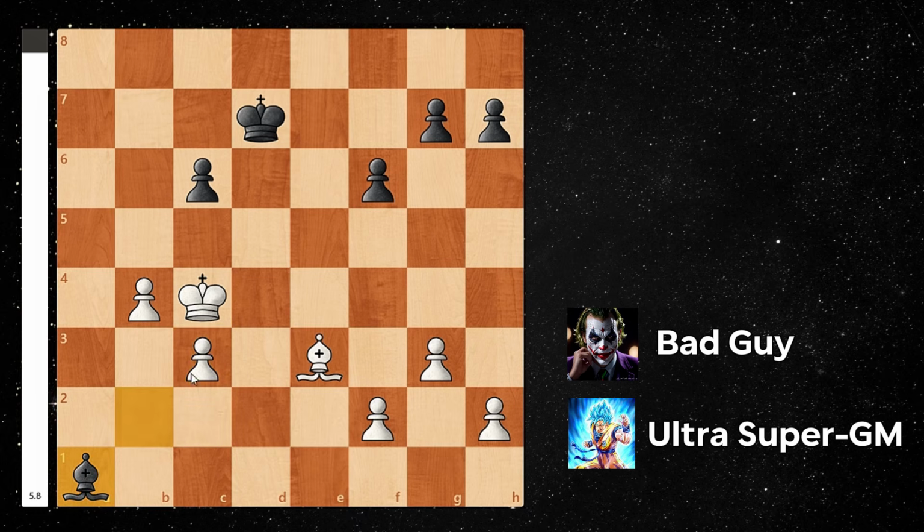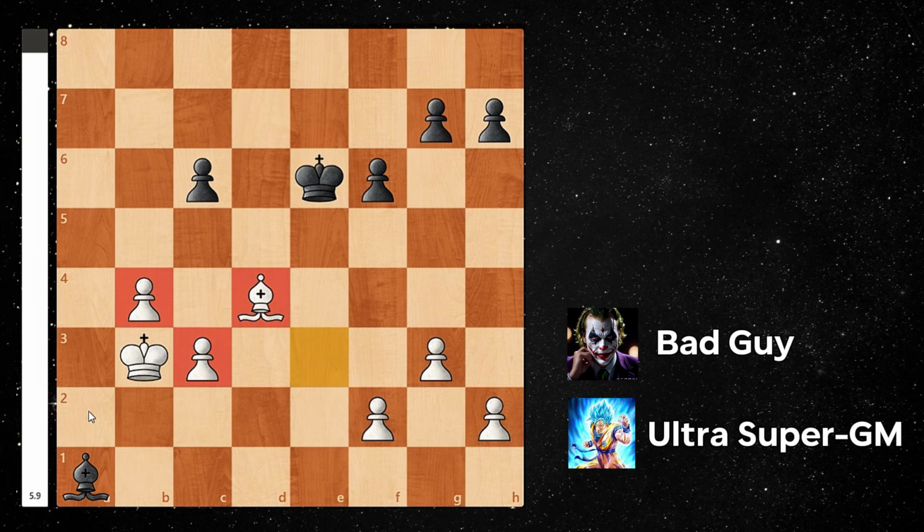It can only go to a1. But then king b3, king a6, bishop d4. This central formation takes place and king a2 just traps the bishop, completely winning for white.